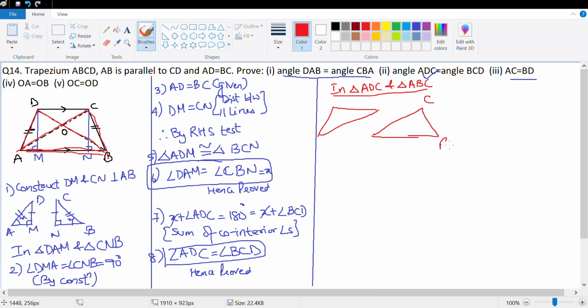This is CBA, this is DCA. I know AD and BC is equal, this is given. I have just proven that angle... okay, no, I haven't proven anything like that yet. So anything else equal? Why am I looking at these two angles? Let me look at different angles. I got confused. If I'm looking at the top triangle, then I should be looking at the top triangle. I've taken one top triangle and one bottom triangle. I've written it properly, but I have drawn it incorrectly. Let me just redo this one.